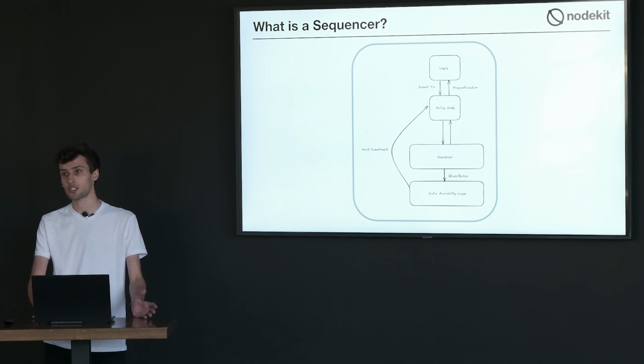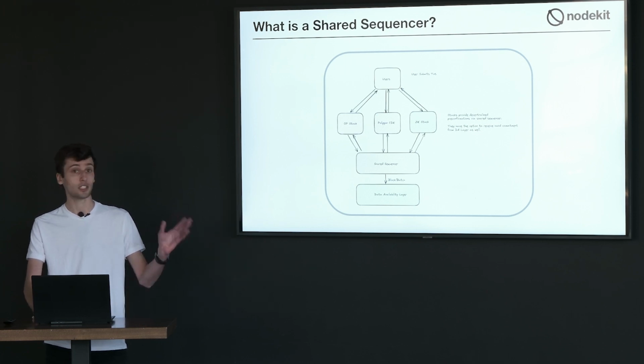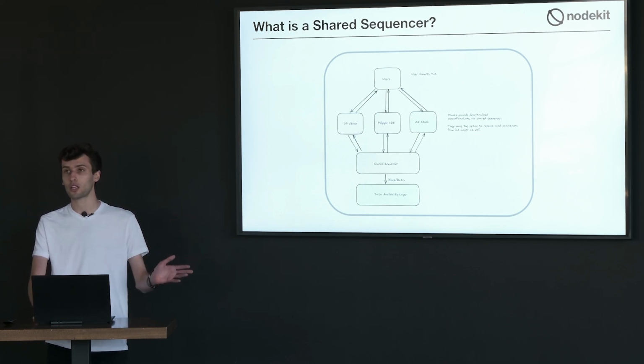And that causes issues with downtime. We've seen it before with Base, with Arbitrum, with Polygon. All of these different systems have had downtime because of this core component called a sequencer. So a shared sequencer is a decentralized network of nodes, which allows you to share the sequencing between all these different rollups, which allows rollups to unlock decentralization from day one. It also posts to a DA layer, which for a regular L2 would be Ethereum. For an L2 that's using Celestia or Avail, that'd be Celestia or Avail.